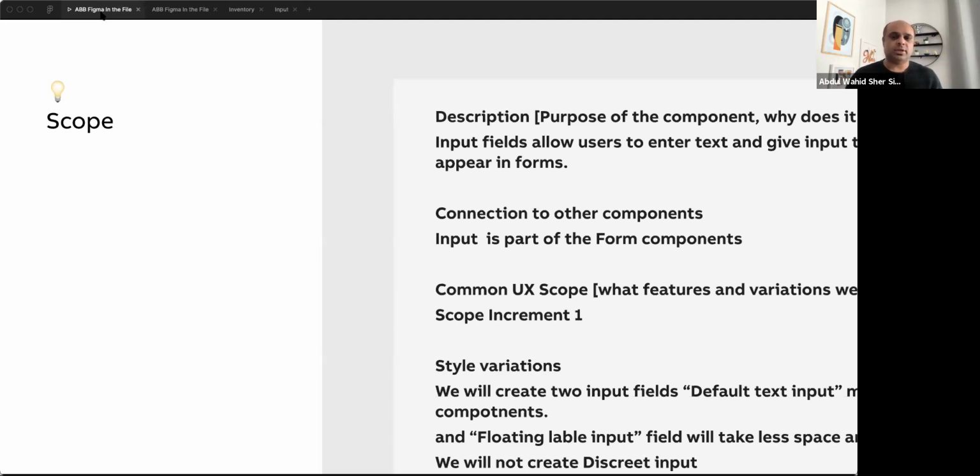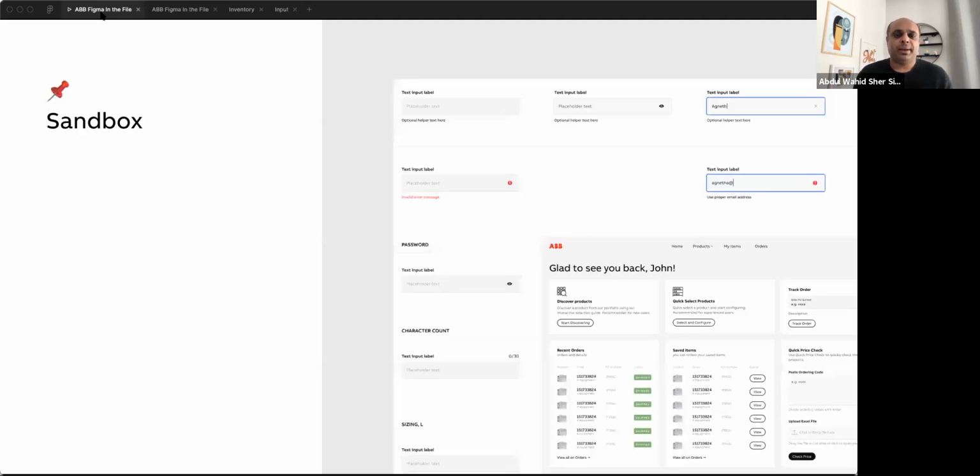So you write like, I want this number of variants, I want these features, we want these features because of this inventory product, or because of this inventory request, we picked it up from our GitLab or other tools, how we receive requests. Another important thing here is sometimes we do an incremental scope where we define, okay, we have to create only this MVP or this early version, and then we release it, learn, and come back and change the scope. And sometimes even during the design exploration, we change the scope because some things come up and some things change throughout the life cycle of the component.